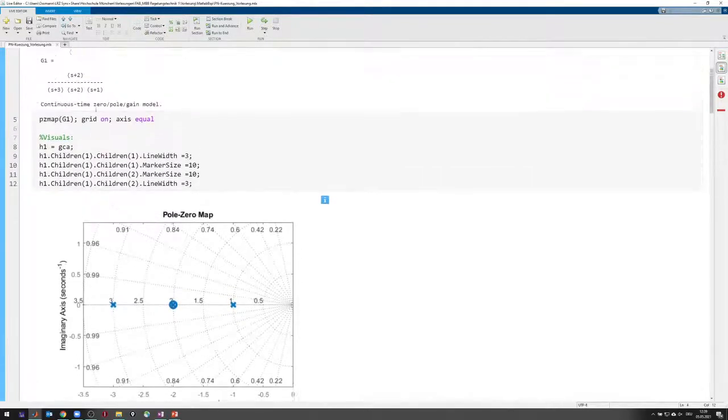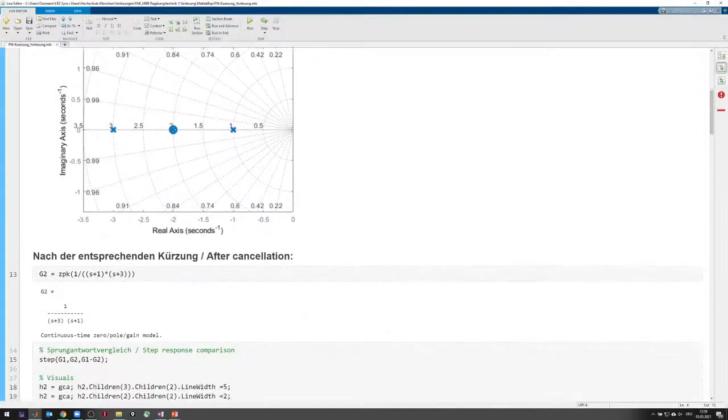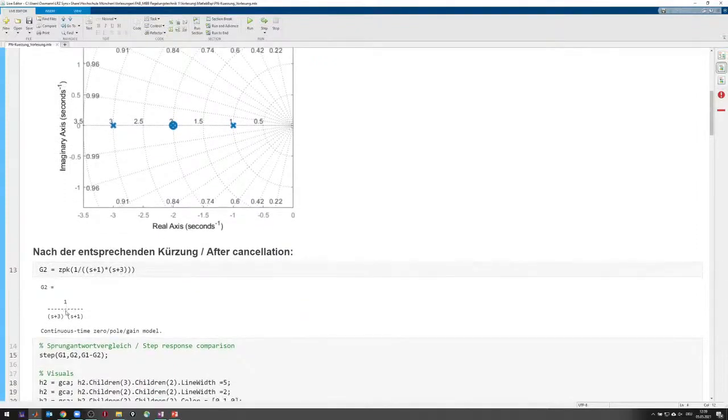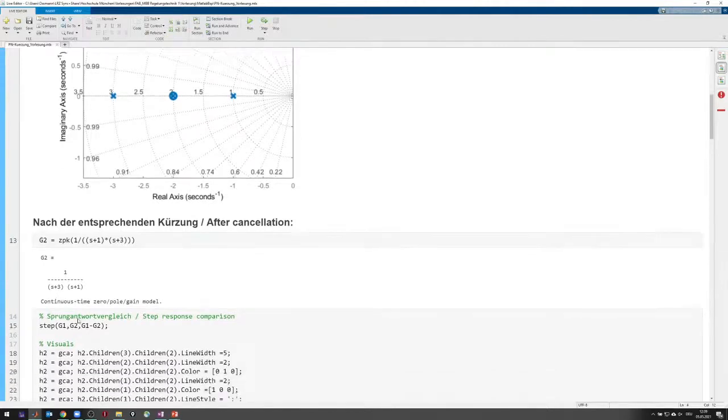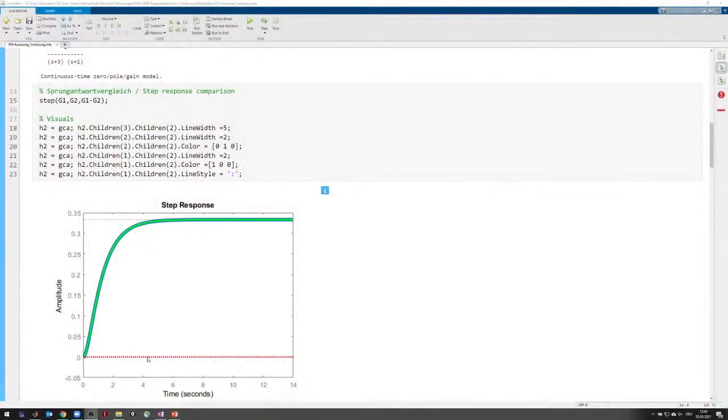So now you could say, okay, this system here is a little bit complicated. I'm going to cancel these two guys. So my simpler system is simply a PT2 system, with one pole at -3 and the other one at -1. And you see the two systems are behaving exactly the same, because the transfer functions are the same. This eigenmode gets perfectly cancelled. So if I excite the two systems with a step, they need to look the same, no error, because it's a perfect cancellation. The red one, by the way, is the error.